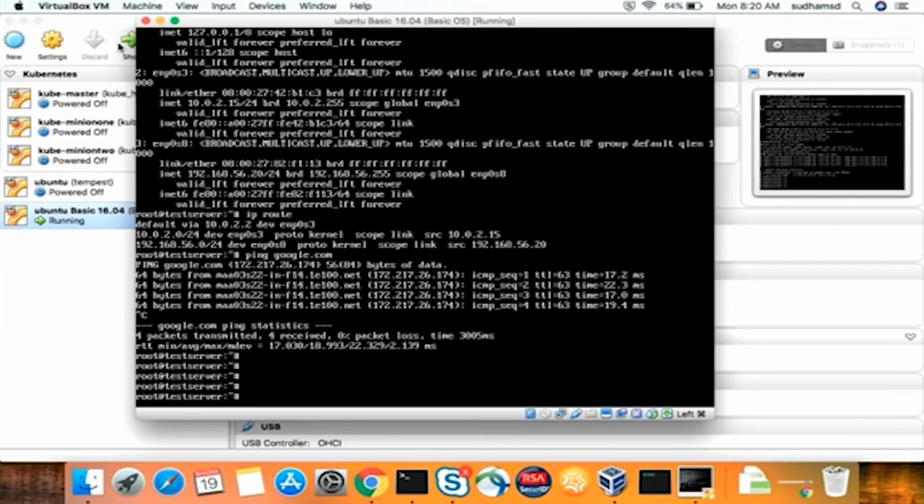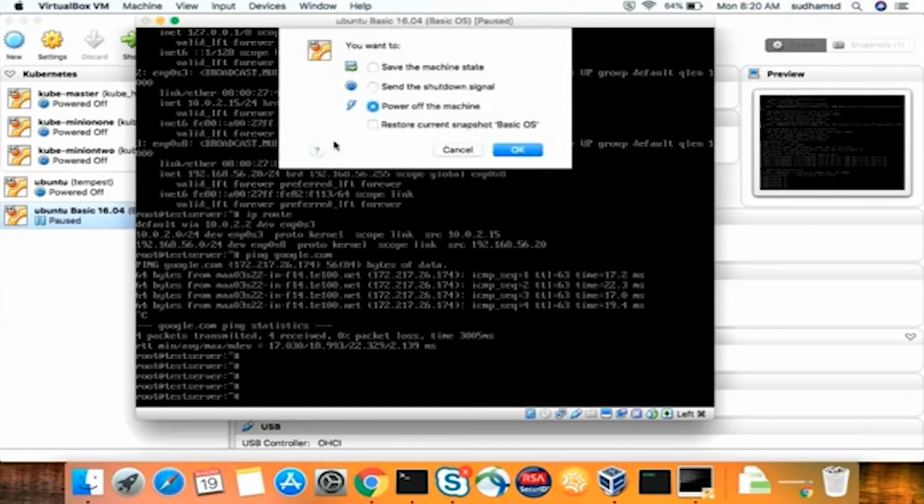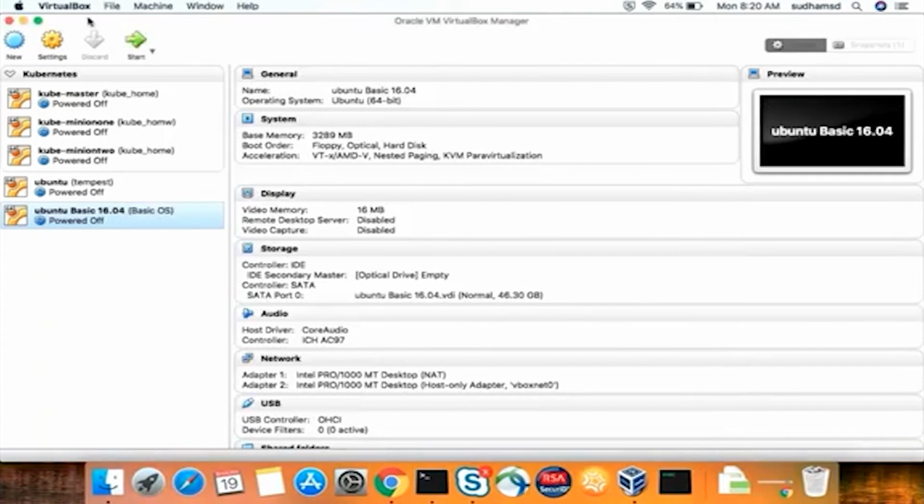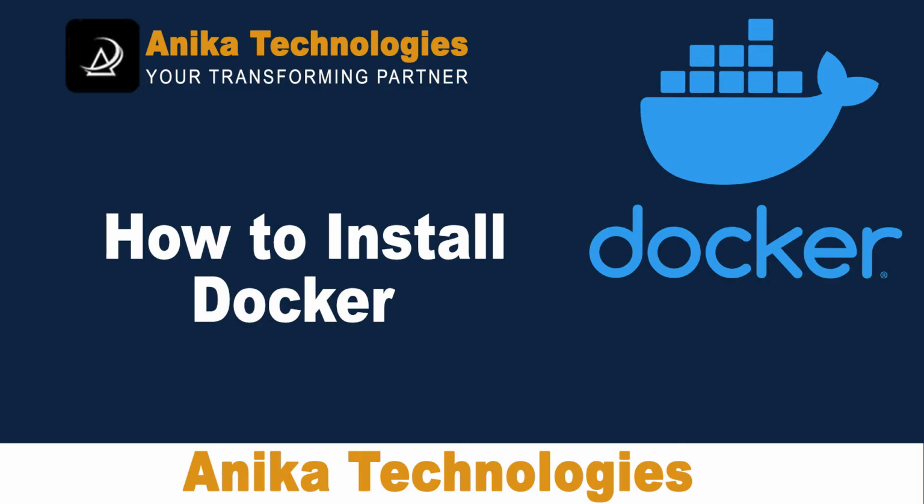Okay. So if you want to have this particular virtual machine, Oracle VirtualBox needs to be installed first. Okay. So first of all, you need to install Oracle VirtualBox. In order to install it, go to the browser, search in Google for Oracle VirtualBox download. Okay. So the first link itself is the official link. So go to www.virtualbox.org. There you can see the downloads.